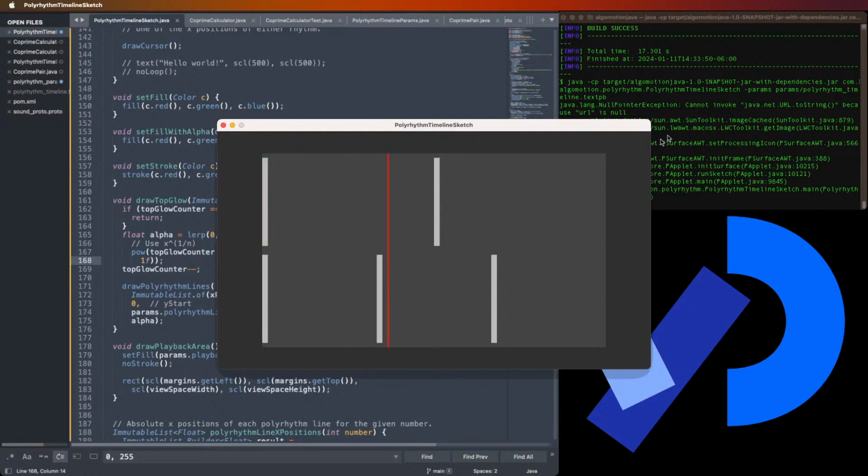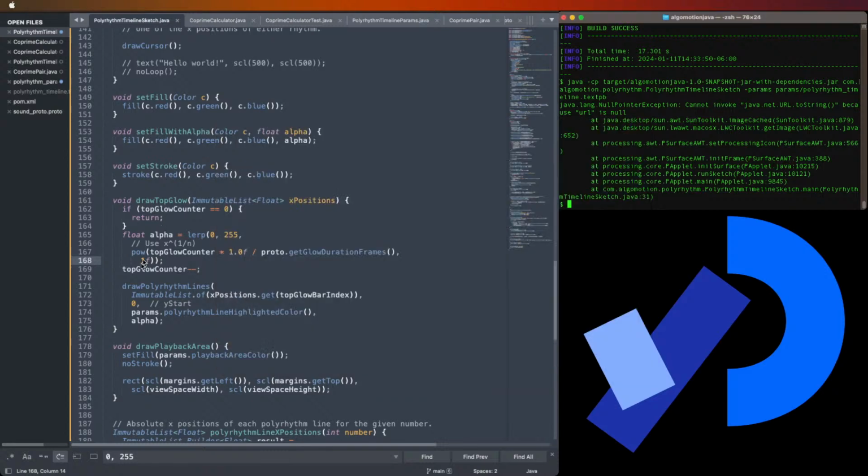Yeah, okay. Linear looks better. Or maybe even like a long tail would look good. Like x squared. Let's see, just out of curiosity.